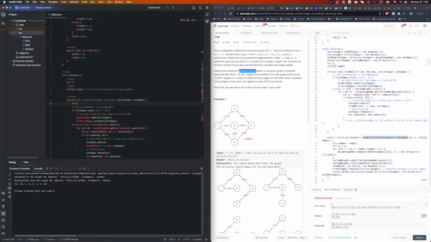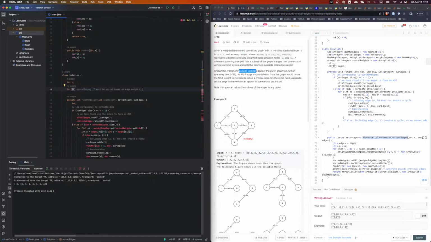For... no, I need the index as well. My god. We have to add another one, because we have to sort this. Sorted edge, right?